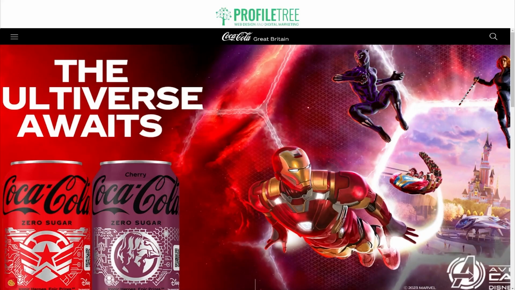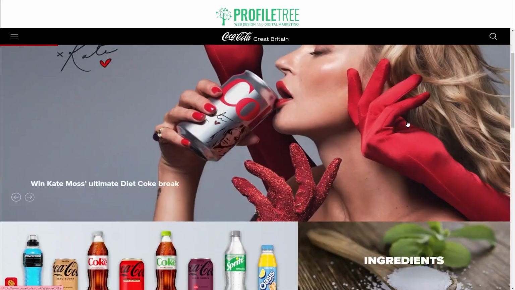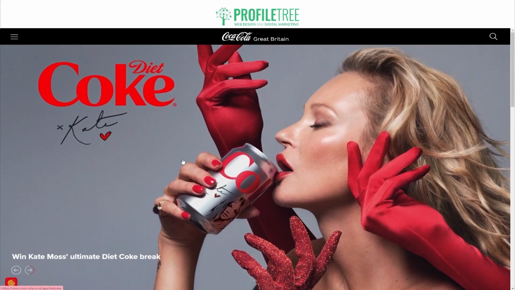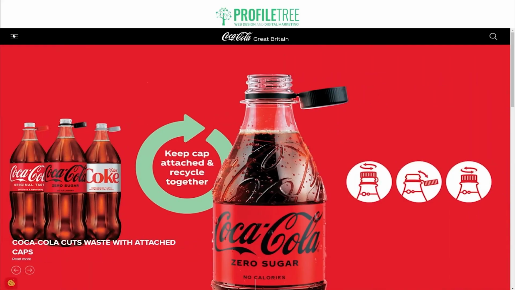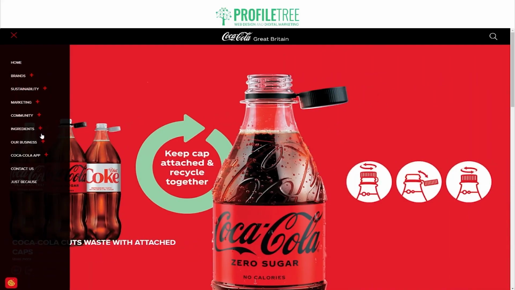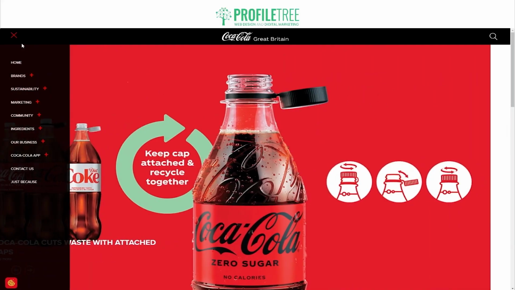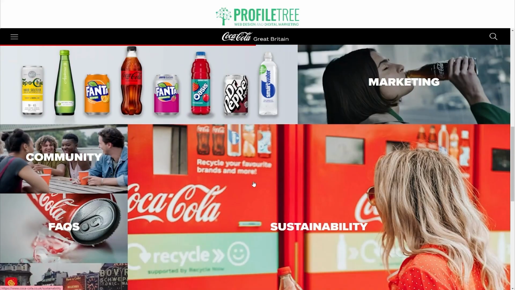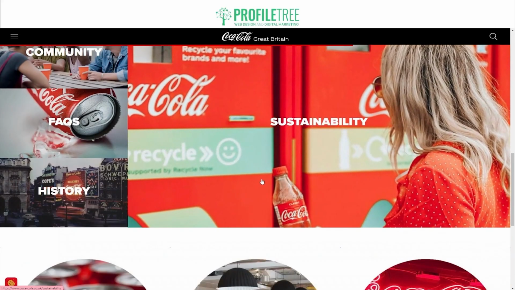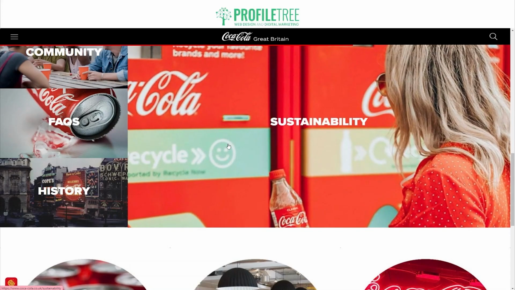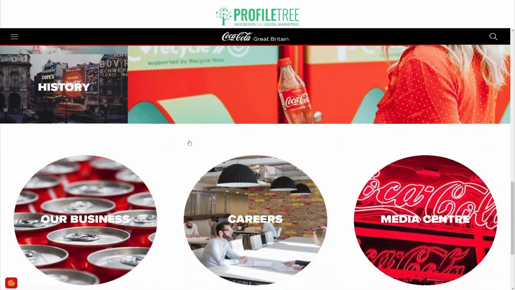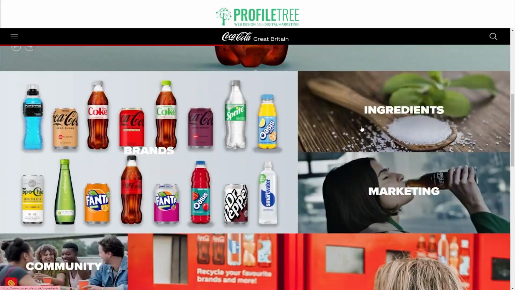Next, you have Coca-Cola's website. So Coca-Cola's website also features this full screen design, and they use really, really high quality images that take up basically your entire screen. The site navigation is also very minimal. You can see this toggle icon here, and it has links to the different sections of the website as well. Following that, the different sections of the website are presented with large bold text overlaid on images, and these bright bold colors really create a sense of energy and excitement as well.